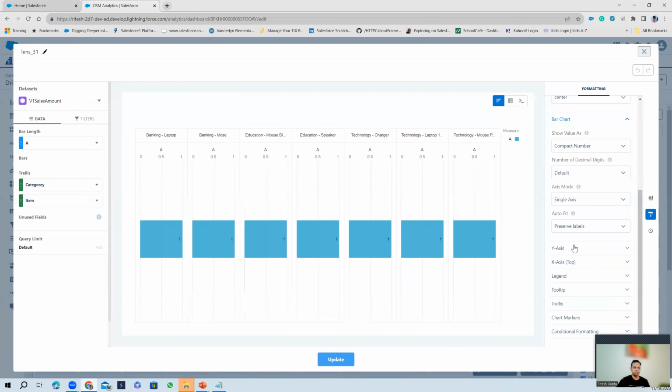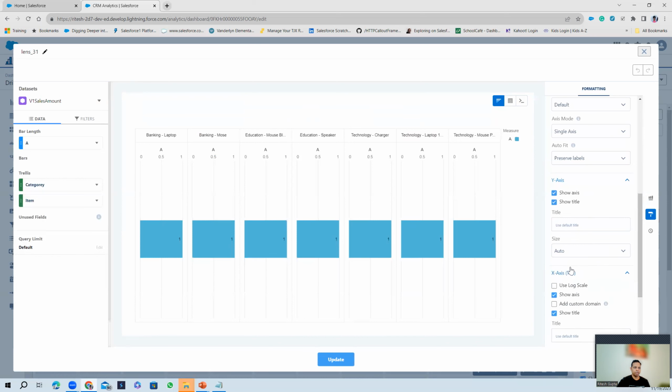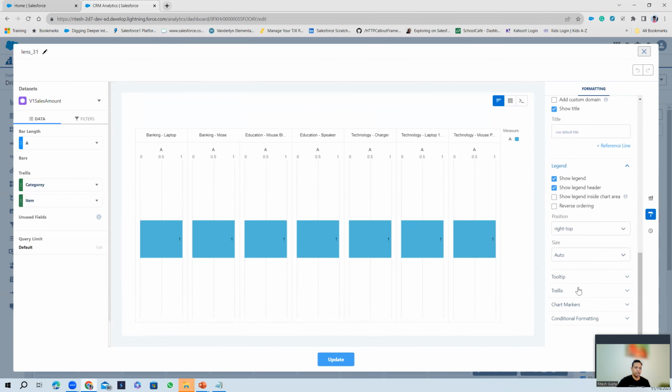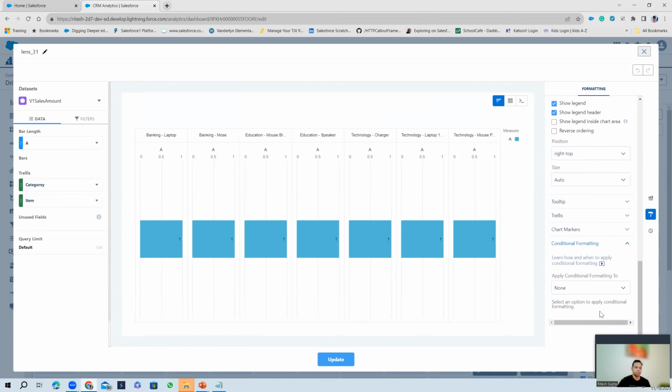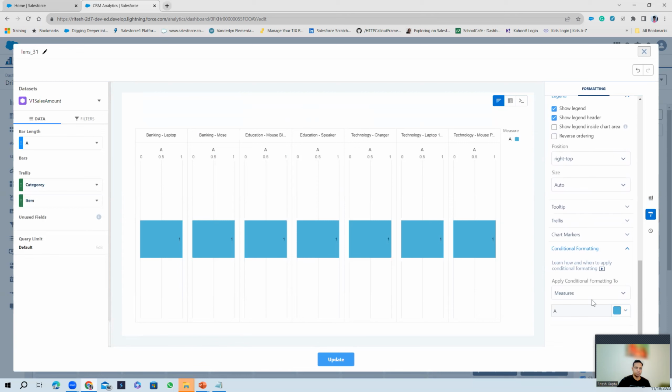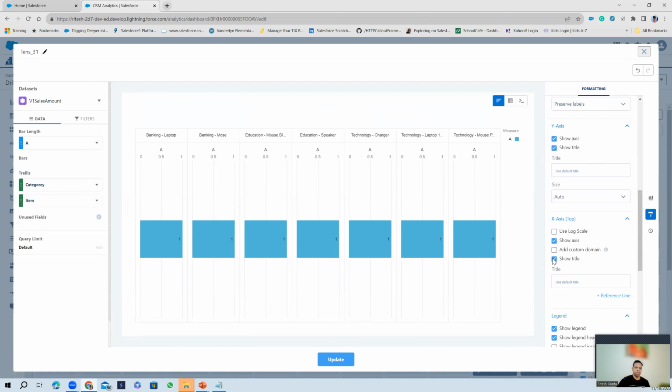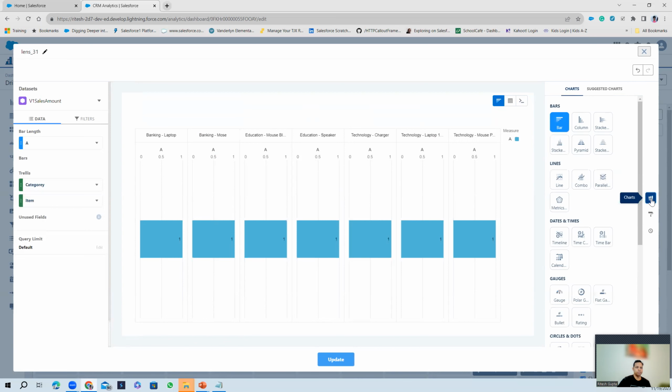We can use this X, Y, X and Y. We can provide that legend. We can also have a conditional formatting, and we can provide a conditional formatting based on the measurements. So there are different kinds of designs which we can opt for and perform different kinds of operations as a part of this. So this is called dynamic design.